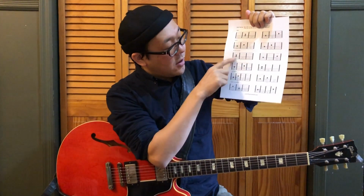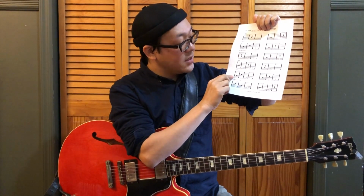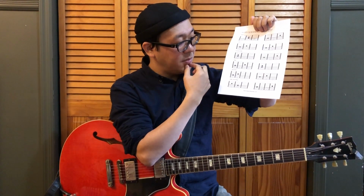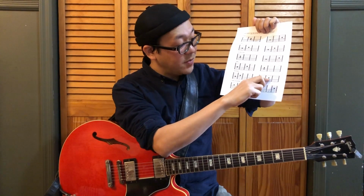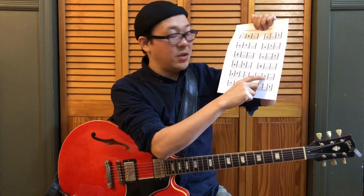Okay, and here you have minor 7, minor 6, and diminished 7. The shell voicing for minor 6 and the diminished 7 have the same shape, but theoretically speaking, it's got minor 3rd and 6th when you play minor 6th, and then this 6th should be double flatted 7 when you're playing G diminished 7 chord. It's just kind of an enharmonic thing, but that's one thing that I would like you to know. Okay, and then here the same thing. 6 is on the top, but this will be double flat 7 when you're playing diminished 7 chord.